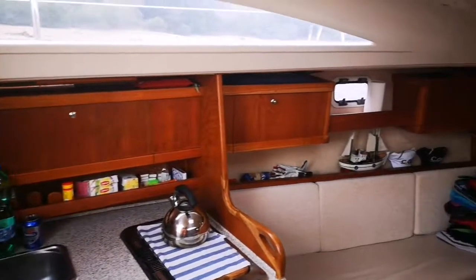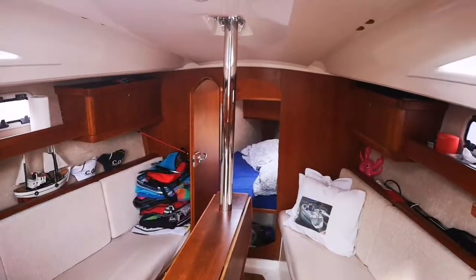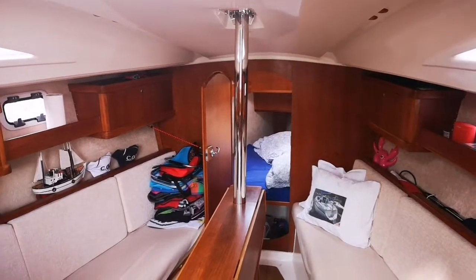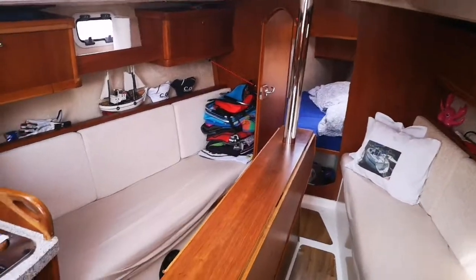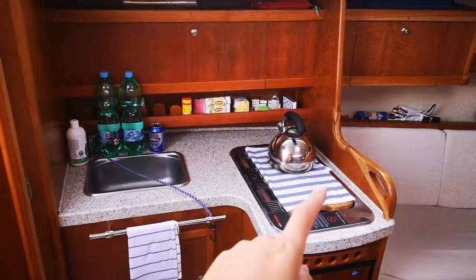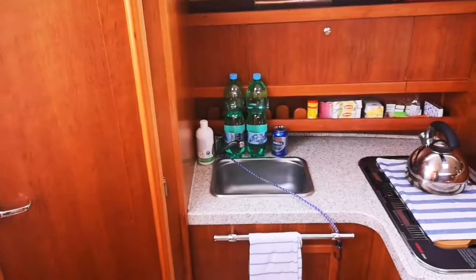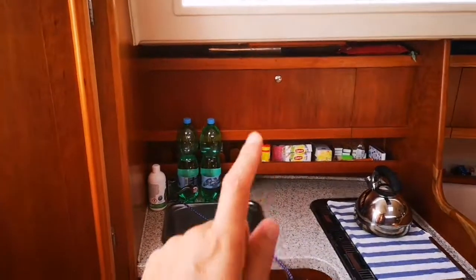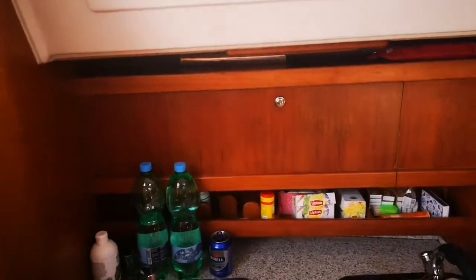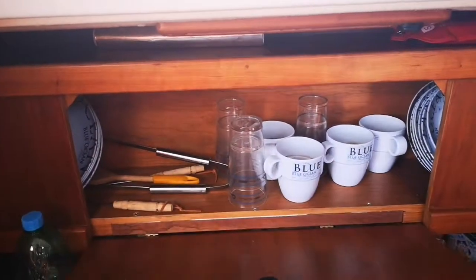The interior is very simple but yet very comfortable. The benches in the saloon can be converted into beds, and basically one adult can sleep on each side. On your left is a small kitchen. It's equipped with a refrigerator and a 2-stove alcohol burner. There is a sink with running water. Up above there is plenty of storage room for your plates or anything else you might need to store.